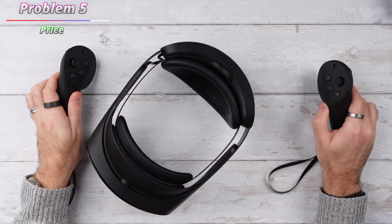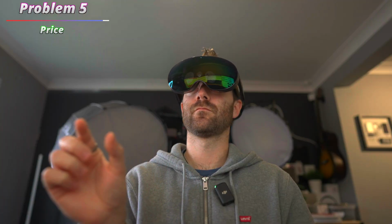The same can also be said when you switch from the controllers to hand tracking. You put the controllers down and you sit here waving your hands around, trying to get the headset to realize and start tracking your hands instead. So yeah, it's just not the best. Now, yes, it is visually better, with everything looking sharper, and the performance is a bit snappier. It just doesn't feel very, very next gen. Certainly not for $1,500.